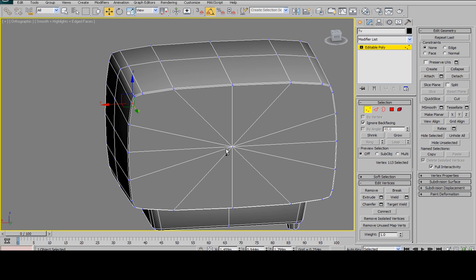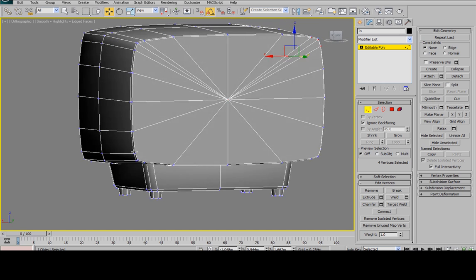Now the reason I'm keeping these center lines in is, if it came down to UVing it, it might be worth it to save some texture space, to get some texture quality, to only do a half or even a quarter of the back of the TV in texture, because you won't see it in the game as much. You probably won't see the back of the TV.